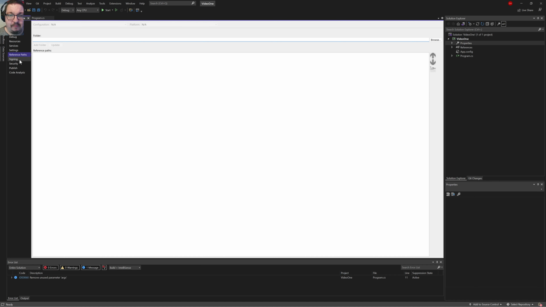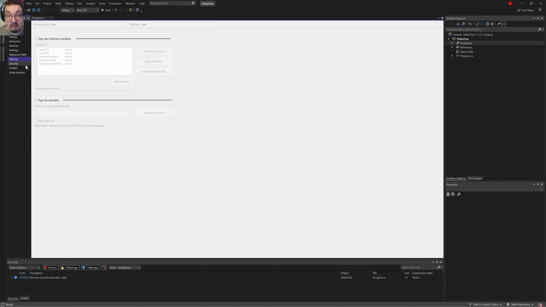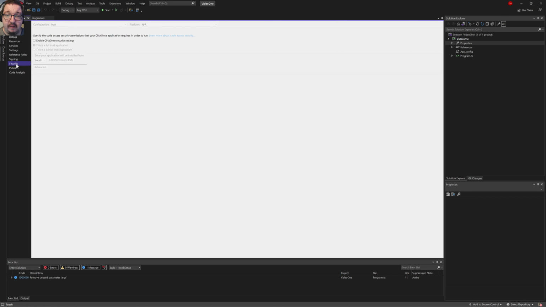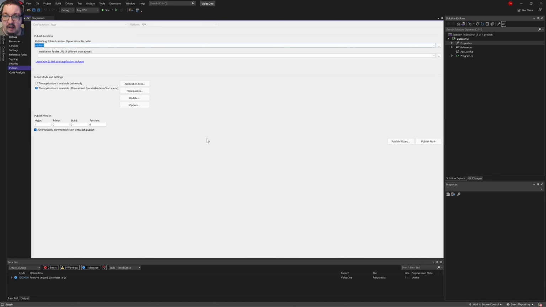Reference path, no. Signing: if we need to sign our manifest or assemblies, this is where we would put our details. The same with security. When we publish, it allows us to set up our publication and how we version our publications.